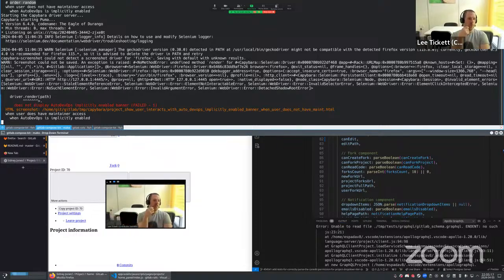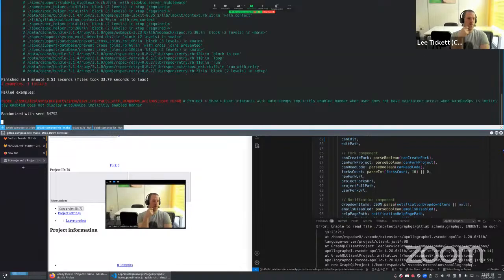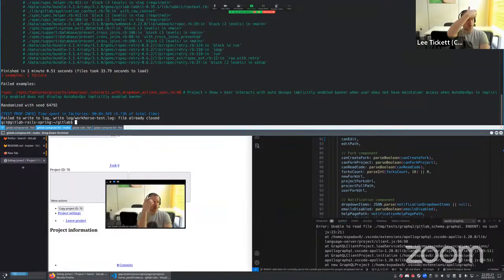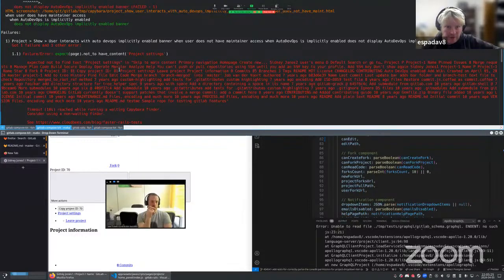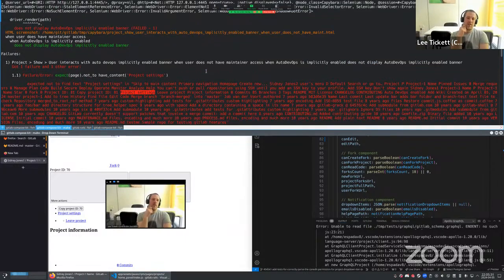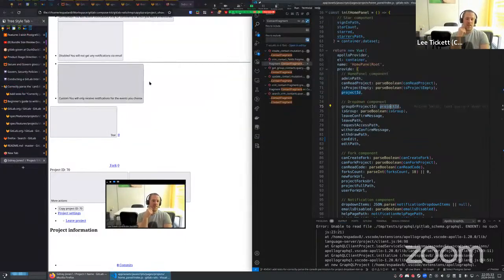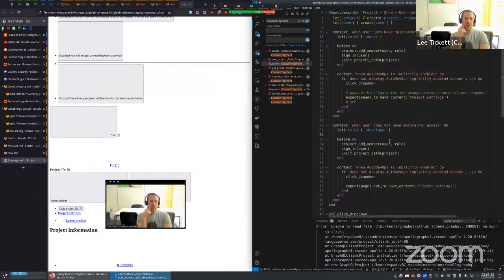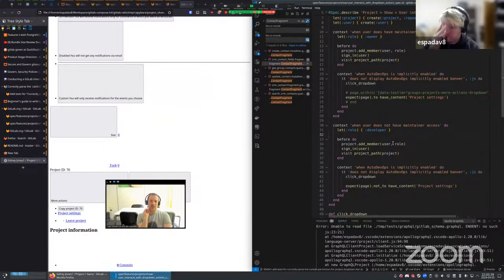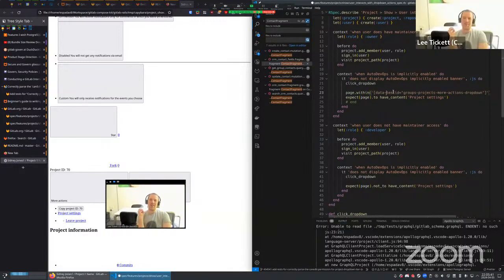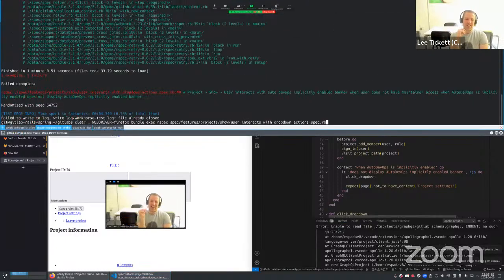That's the failure, right? That we were looking for. Yeah, so that's failing. So this should have, yeah, project settings, because it's always returning true. Perfect. So you need to spruce up your spec a little bit, and then refix your bug and recompile all your assets, and then you should be good to go.